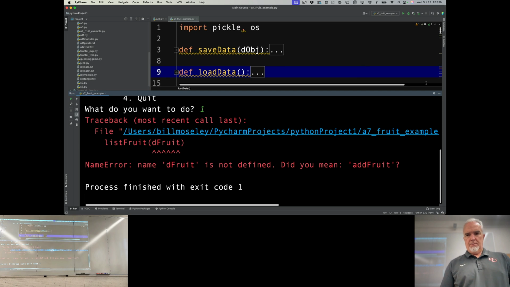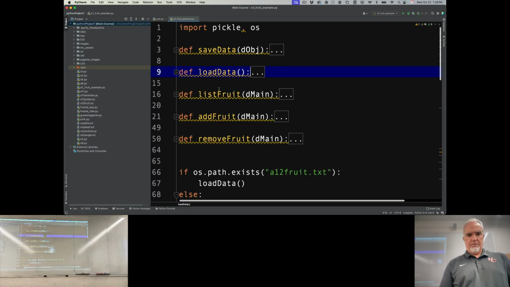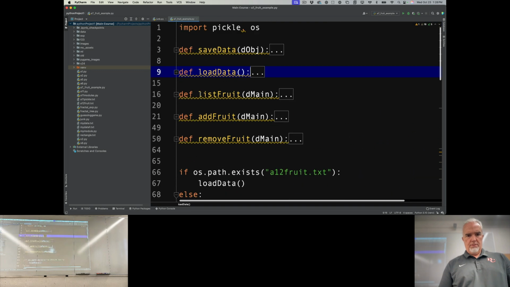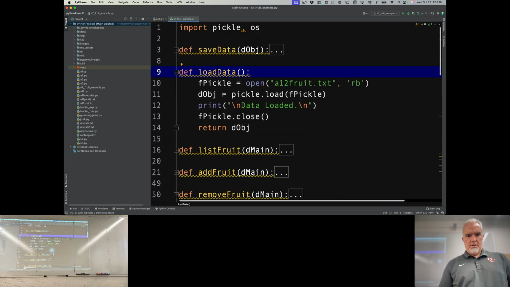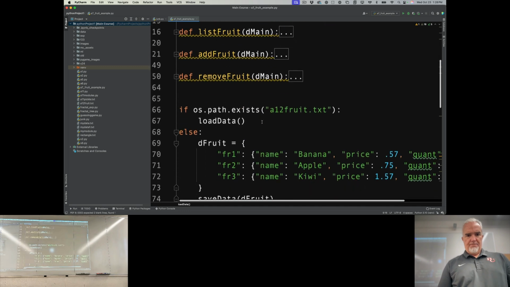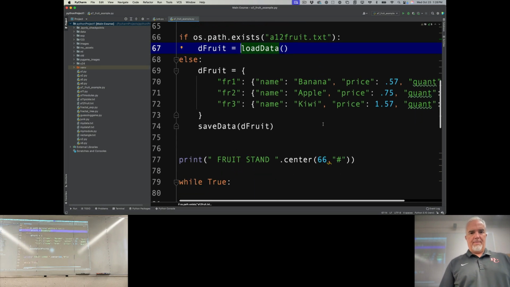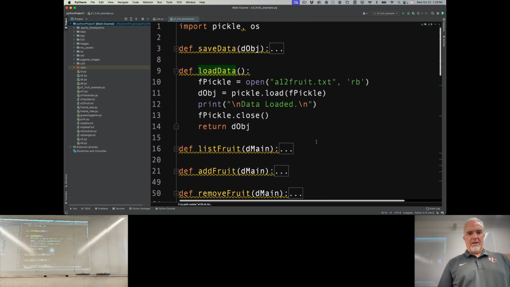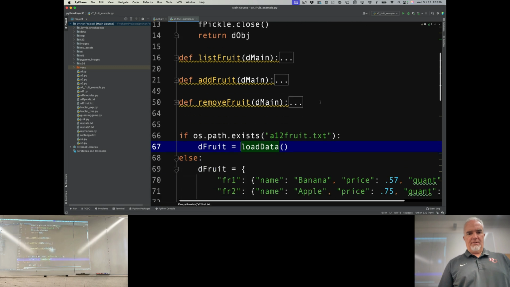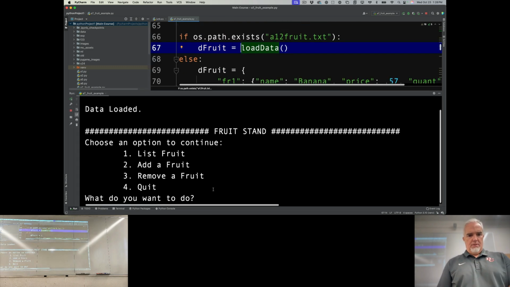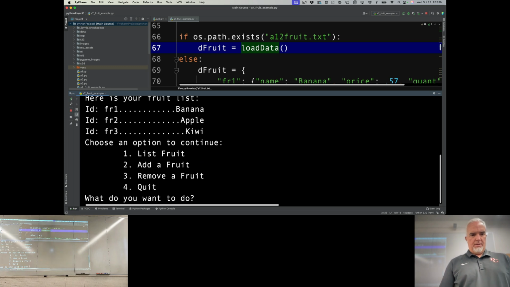List fruit, D fruit, load data. Oh, return. That's right. That's why D fruit equals load data. My bad. Because I've got to make sure that in this first instance, it created the D fruit. So let's run that. There we go.